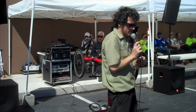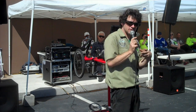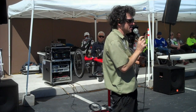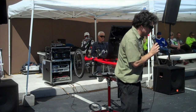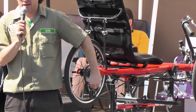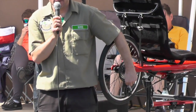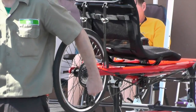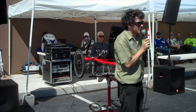The most common one is the cable tension gets a little bit slack. Sometimes I've seen cables get a little bit too tight, and I'm not quite sure why. It's those little barrel adjusters on the cable that loosen or slacken the cable. If you're trying to downshift, and it used to downshift very smartly, and now it downshifts with a lot of fuss, that means the cable is getting slack.